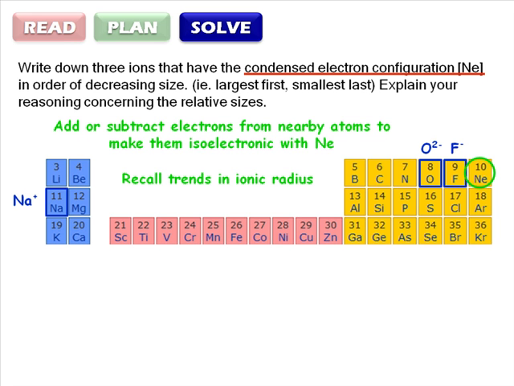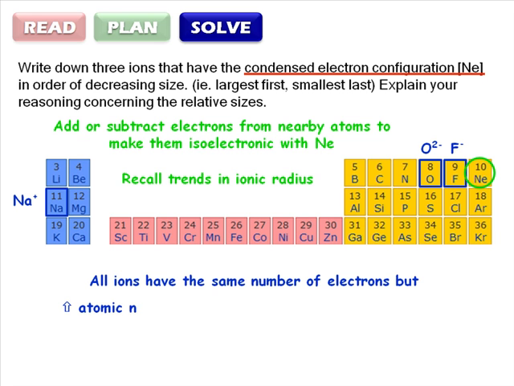Let's write down our reasoning as we go. There's less of a chance we'll make a mistake, and it'll also double as our explanation. All of the ions have the same number of electrons, so the only major difference between them is their atomic numbers. As the atomic number increases, the number of protons in the ion increases, and that means that the nuclear charge goes up. If the nuclear charge goes up, the nucleus can pull harder on the electrons and decrease the radius. So for isoelectronic systems, the size of the ions will decrease as the atomic number increases.